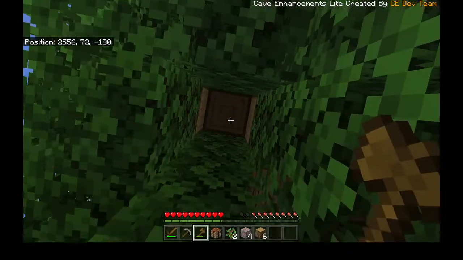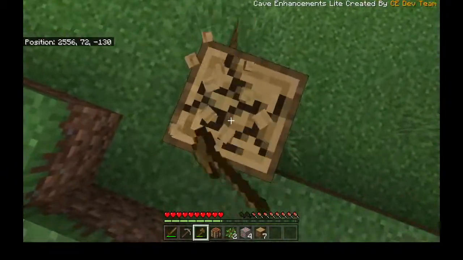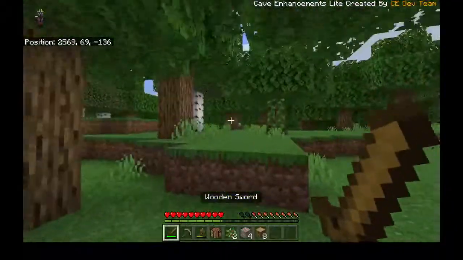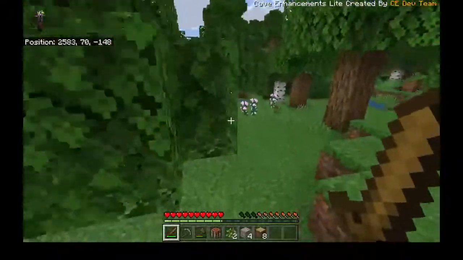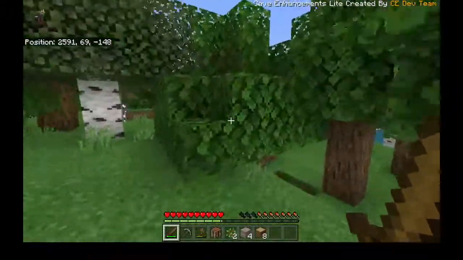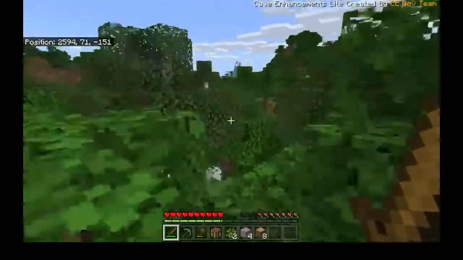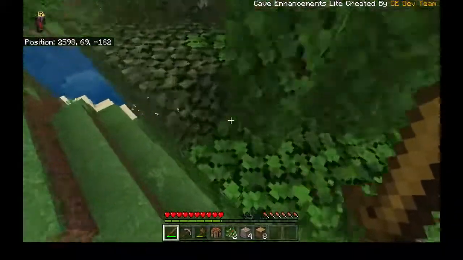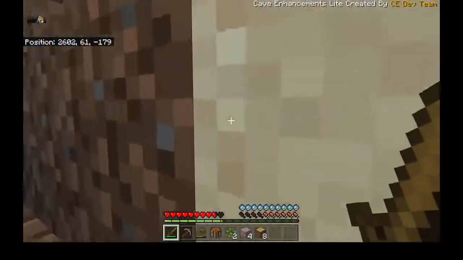I just checked your Twitter and there's a new skeleton design. Yes, there is. That is made by the wonderful EX Drill or X Drill, however you want to pronounce it. He makes all of our models and textures, and that is coming for one of the next updates of Cave Enhancements. I'm not going to go too deep into it. If you caught what I said there, then you'll understand. But I'm not going to go too deep into it. So yeah, it's really awesome though.